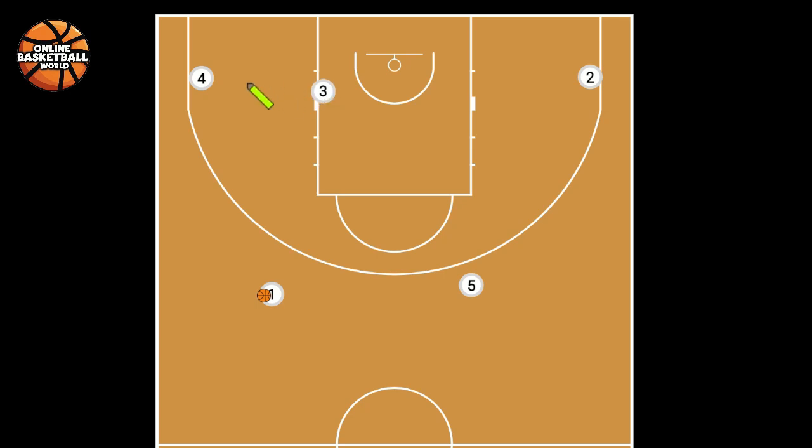But now with this type of flex, we're still going to hit number 5 with a pass after that screen. But with this type of pass, we're waiting. So number 3 is standing in this spot there waiting for number 4 to make their move. And then number 3 sets that screen to look for the basketball. Then number 1 is setting that down screen right here for number 3. And that's how we're getting our movement.